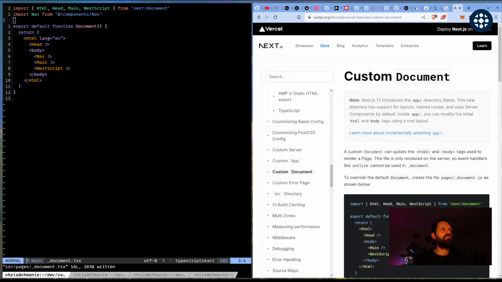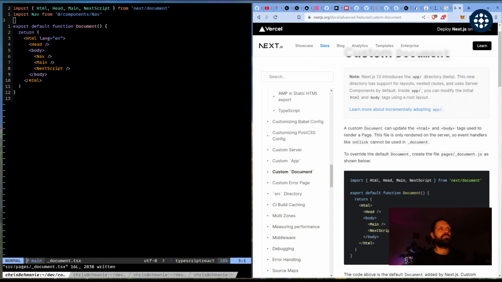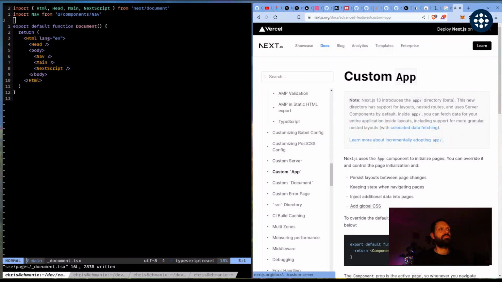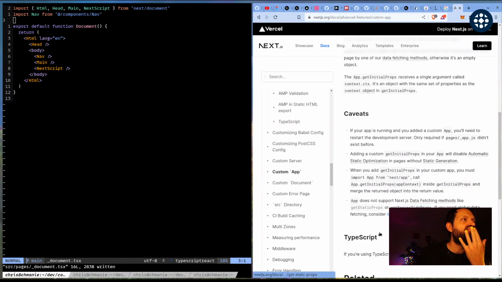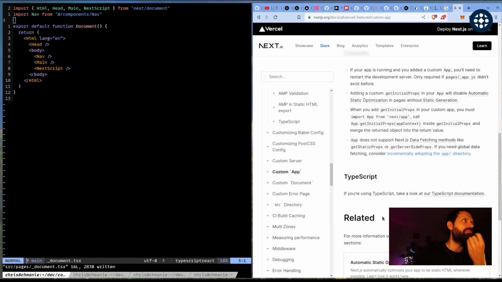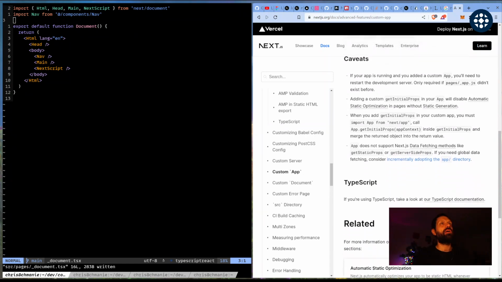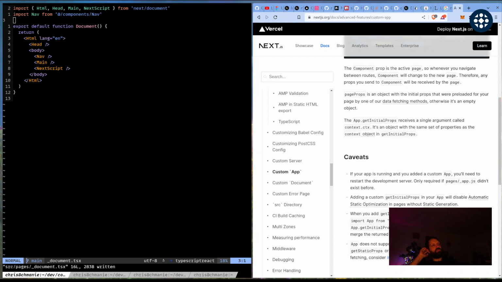I don't know how to do it. App does also not support this if you need global data fetching. How did people do that before the app directory was a thing? Okay, I'll find that out. Maybe there's a way around this.